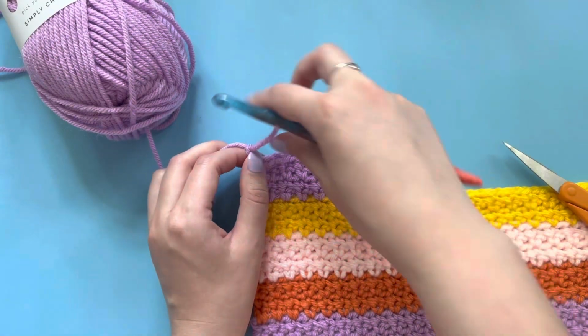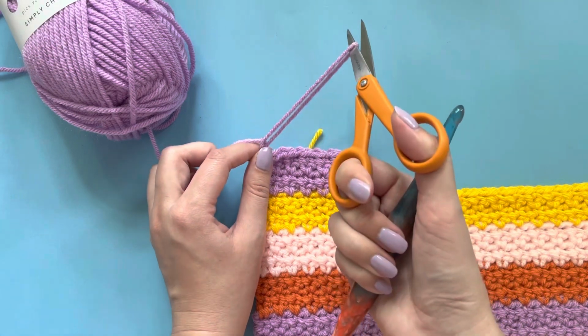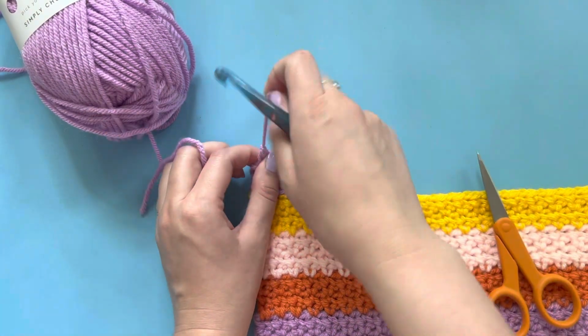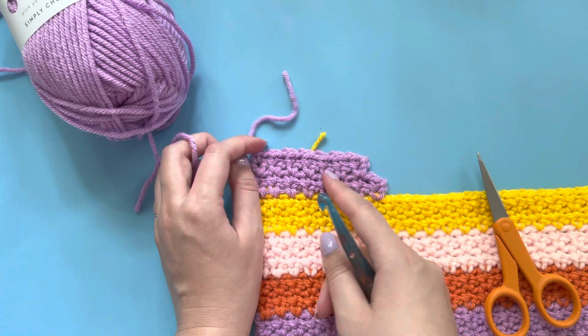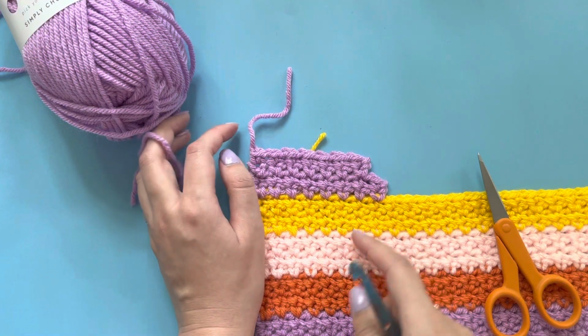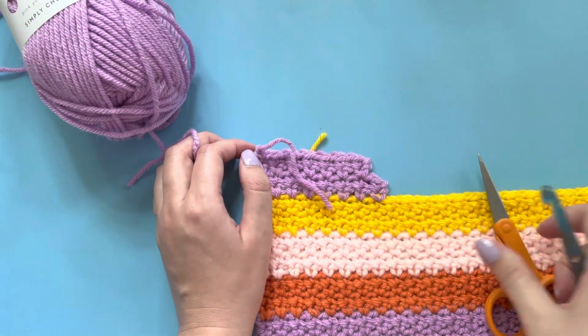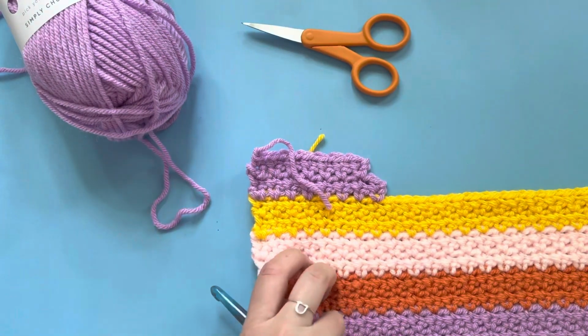And we can fasten off on one of your panels. So on this one, I'm going to leave them short, but on one of your panels, leave a bit of a longer tail, and that's the yarn that you can use when we're sewing the 2 shoulder panels together. We can use that tail to sew it together.